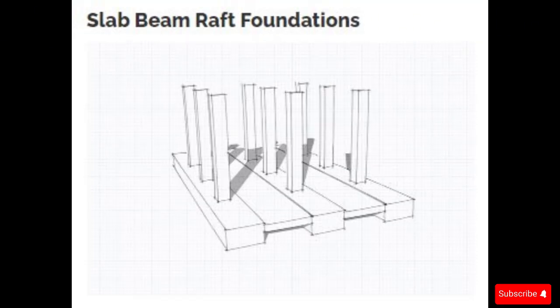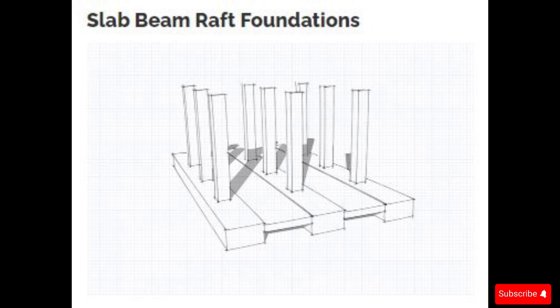Another type is the slab beam raft foundation. It consists of a solid slab and additional beams running underneath it, in both the longitudinal and transverse directions, forming a grid structure. The beams help to carry the concentrated loads from the columns.